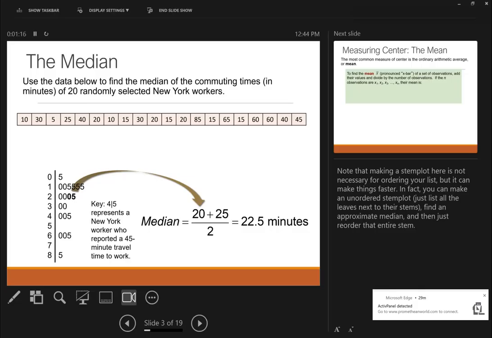Would I ever, in practice, want to do this by hand? No, man, what am I going to do? Type this into my calculator and ask it to do it for me, right? I do not have the faith in myself that I will do this without making a silly mistake.